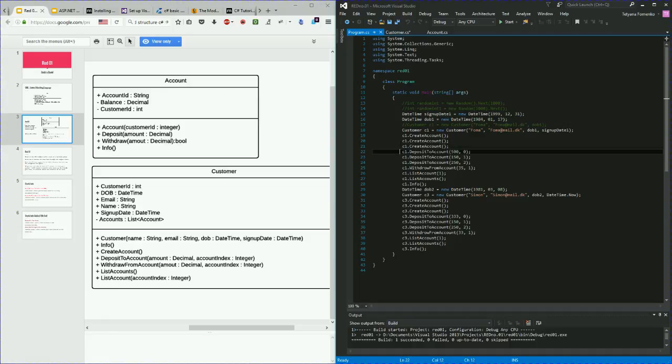Then I will deposit to the account with the index 0, deposit to all of them, basically by targeting them with their index.